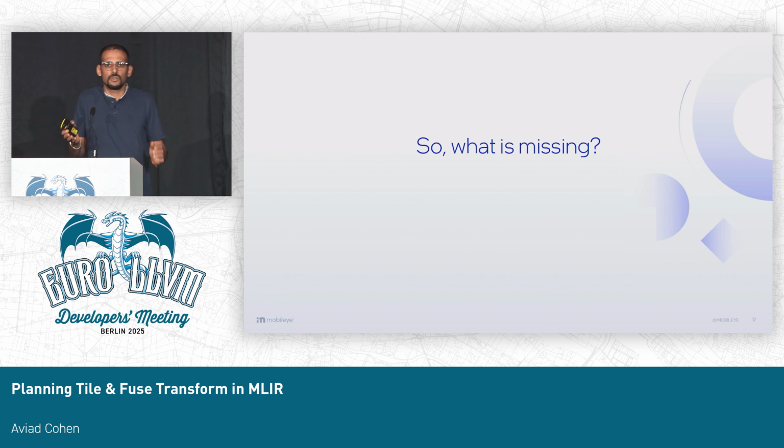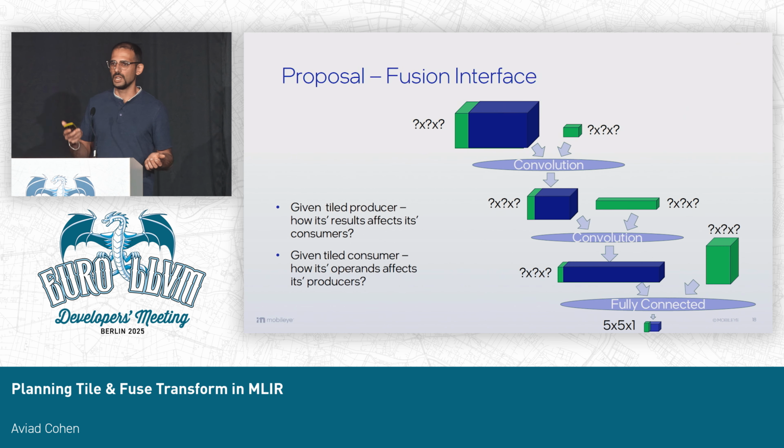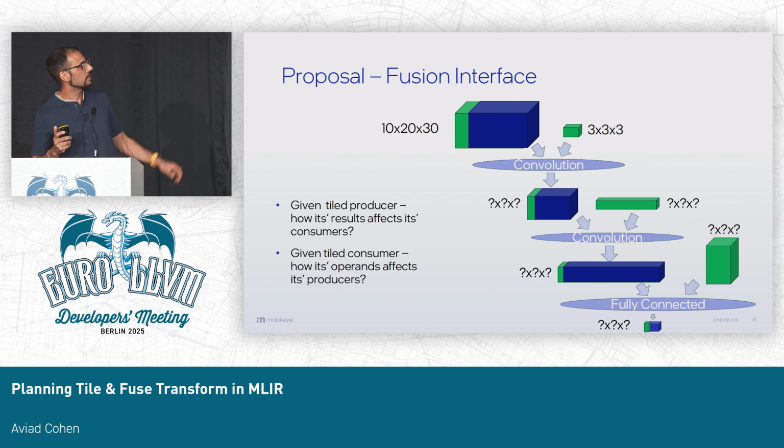Well, to tell you the truth, each of us has its own hardware, so it has its own limitations in planning how to tile and fuse. But during the work of developing the planning and analysis of the graph, we understood that something is missing. For example, let's say you selected an operation and you selected a tile for that operation. Once you selected the tile, we couldn't infer how it affects its producers, or the other way around, we couldn't infer how it affects the consumers of the operation.